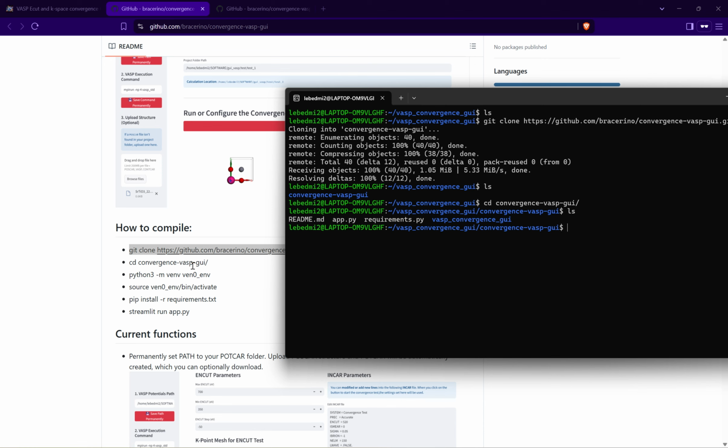and now I will create a virtual Python environment to prevent some errors between different package versions. So let's create a virtual environment called like this. Then I will activate this environment.